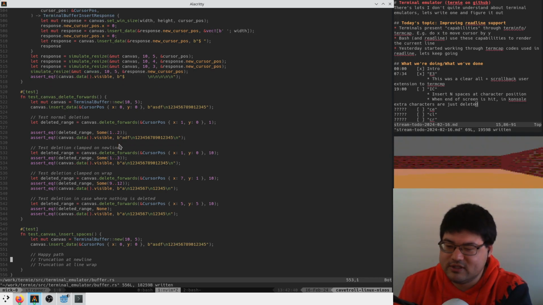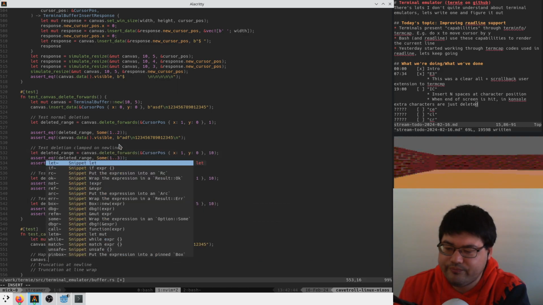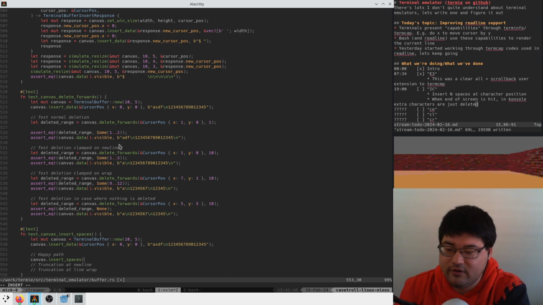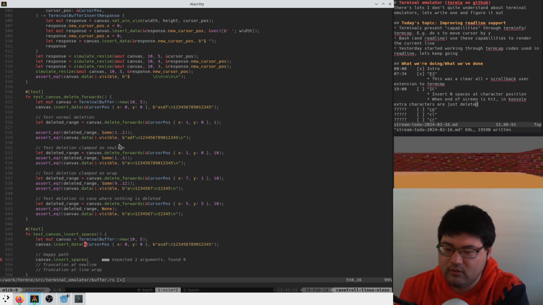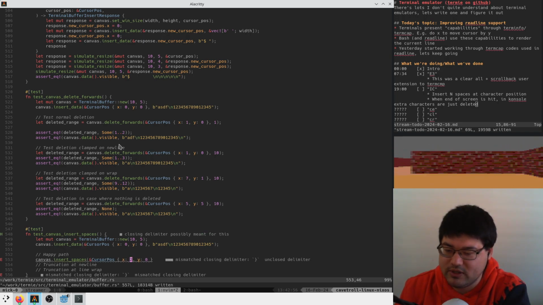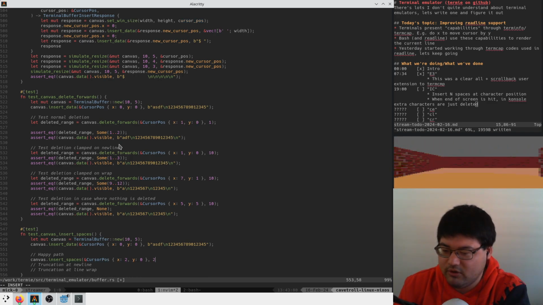So the happy path is that we just insert spaces at the position 2, 0, so between the S and the D in ASDF, and let's say we insert 2 of them.